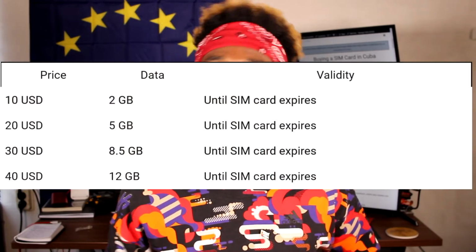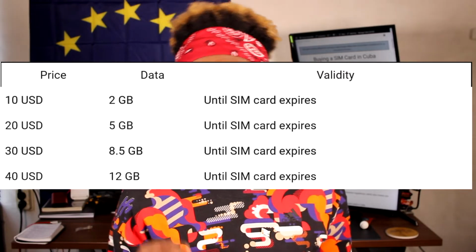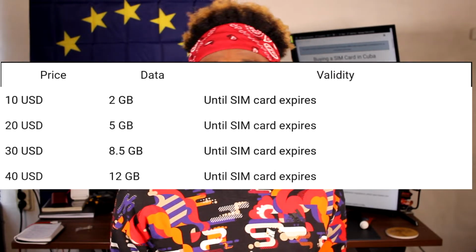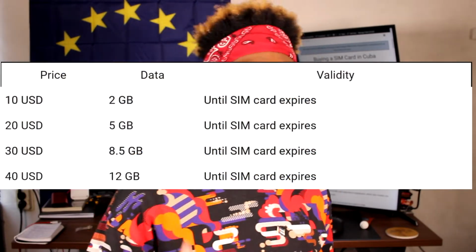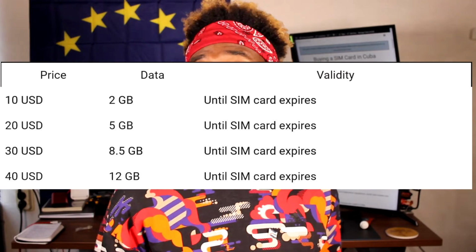And then we have the additional packages for the Cubacel Tour SIM card, or the tourist SIM card, where we have 4 different options. And as you can see, these are priced in US dollars instead of Cuban pesos, because, well, that's how it is. And when you look at the validity, it doesn't say like 5 days or 30 days, because the tourist SIM card is only valid for 30 days and it cannot be extended by buying these additional packages. So if you buy one of these plans and let's say you already used the SIM for 15 days and you think, well, I want to stay longer, and I buy one of these plans, not possible. It will end at the original 30 days.